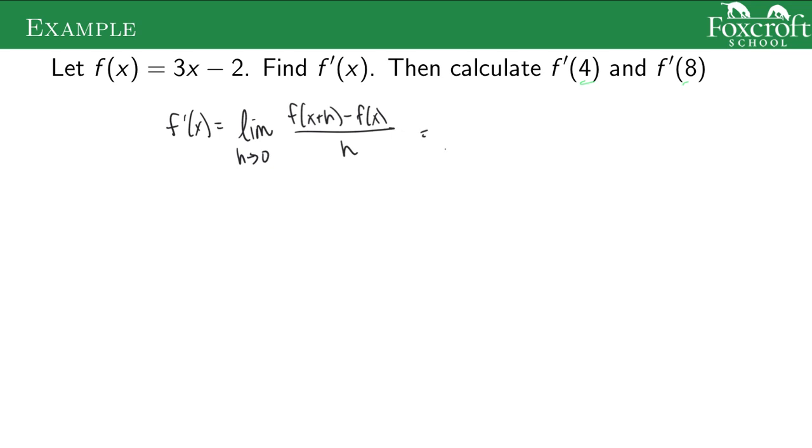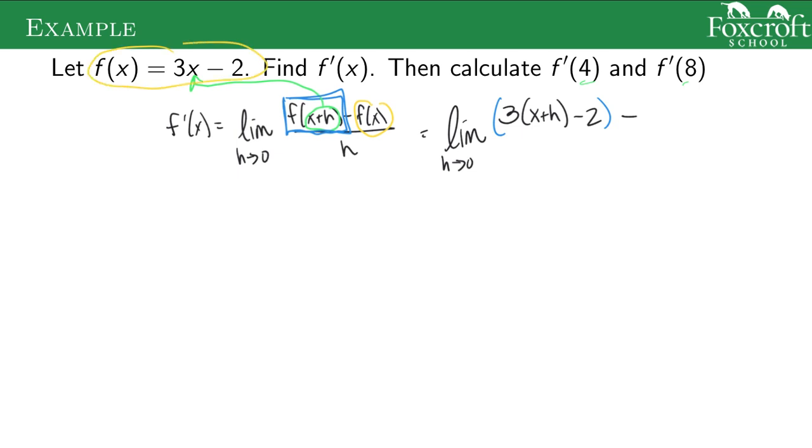But here, the limit is not going to go away anytime soon. What does the f of x plus h mean? It means I'm going to take that expression, x plus h, and plug it in for the x in my function expression. So the 3 is still going to be there, and then x is getting replaced with x plus h, and then minus 2. So this thing in these blue parentheses, that is all this f of x plus h. And then I have to subtract f of x. Well, f of x is literally just written right there. f of x is 3x minus 2.